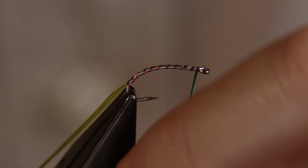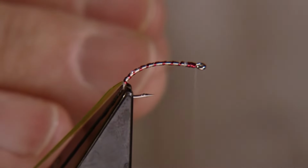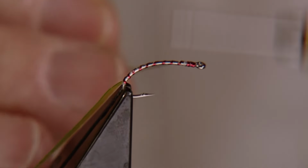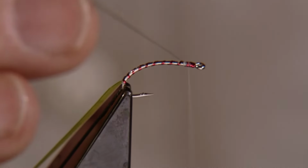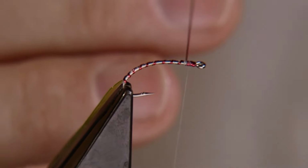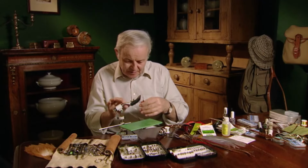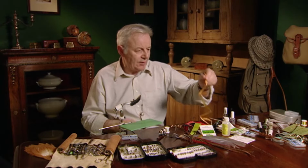When you get to the hanging thread, just make 3 or 4 on the spot there. Come back with your thread and tie off. And trim off the waste. And now tie in the wing buds.